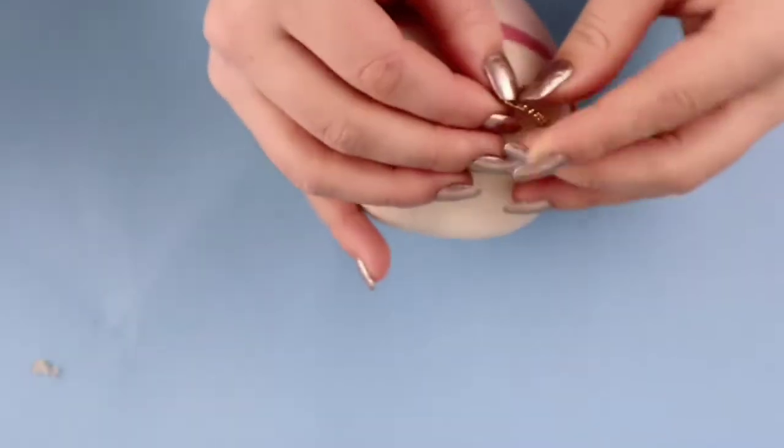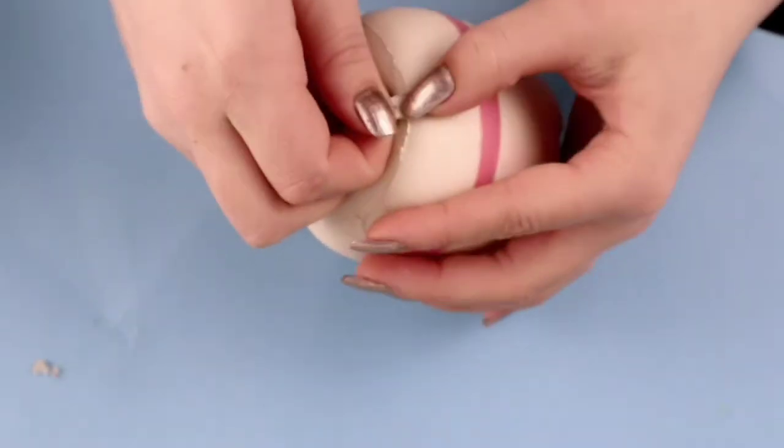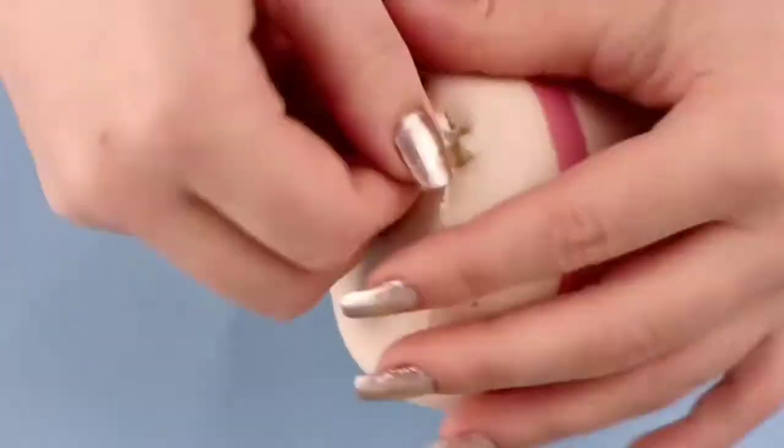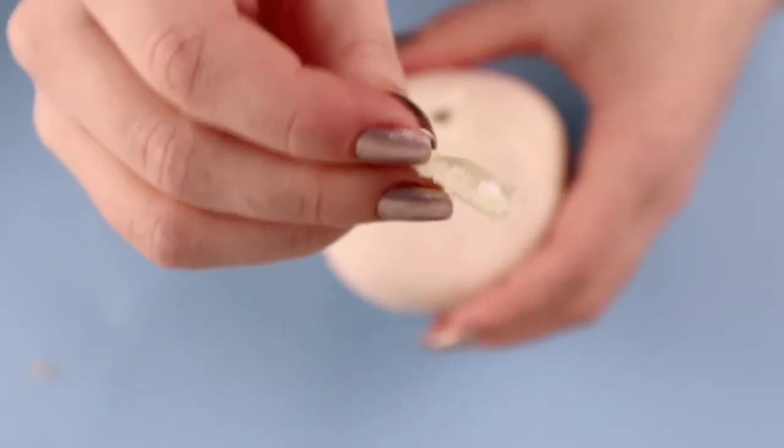Now, the first thing that I did was remove the metal chain, and then I pulled out the plug. Also, this thing was so hard to remove because this thing was massive. Look at how big that thing was.